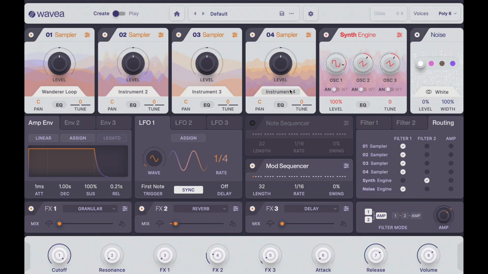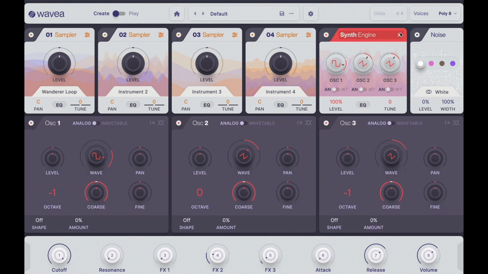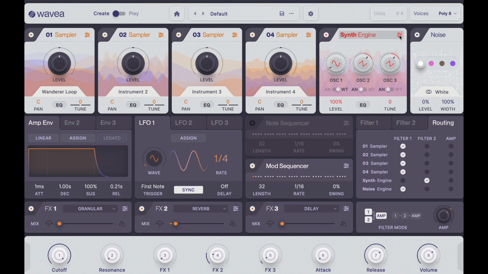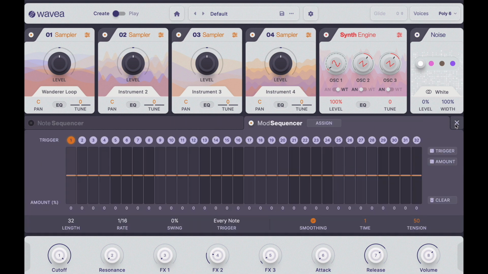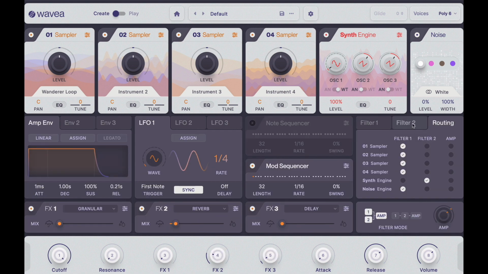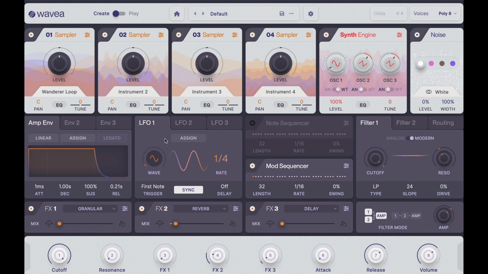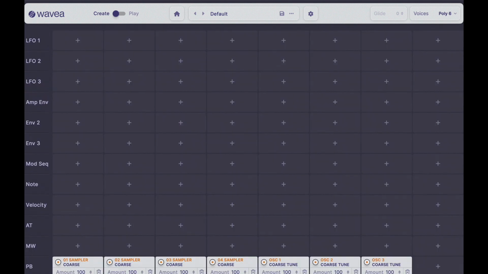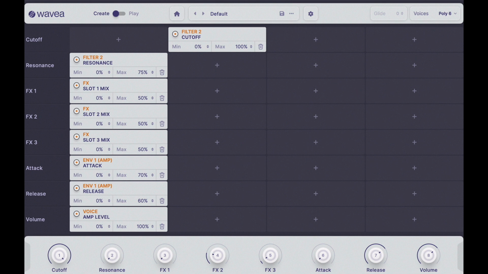Then there is unlimited usage of all of the different voice layers and the synth engine, which, as you are probably aware now, does a bunch of really cool stuff: wavetable, analog, and all the different OS-mod modes. You can use a noise generator, the sequencers, the mod sequencer and note sequencer, all the effects, the filters, filter routing, and the assignable envelopes. It's designed not only for using in your music making in an advanced way, but also for those that want to make their own instruments.